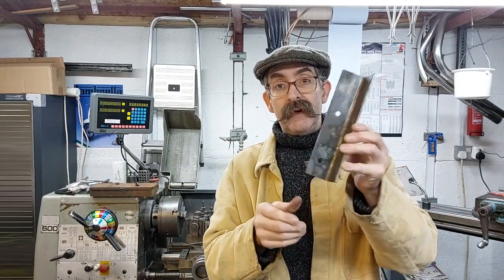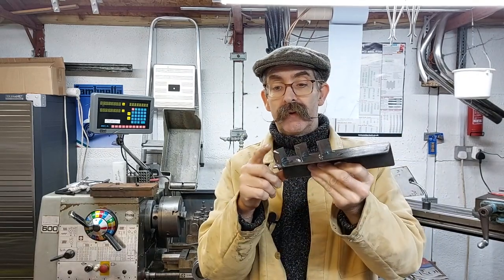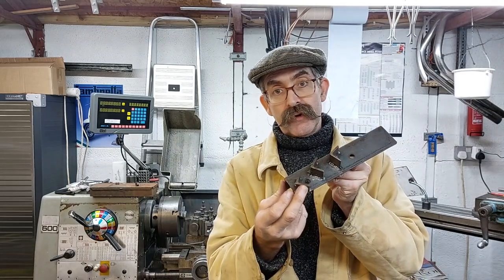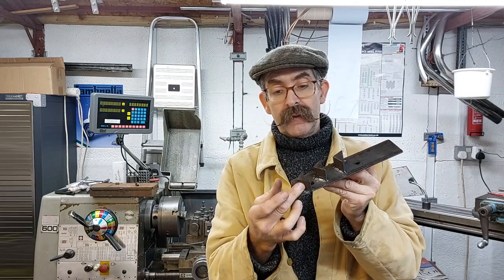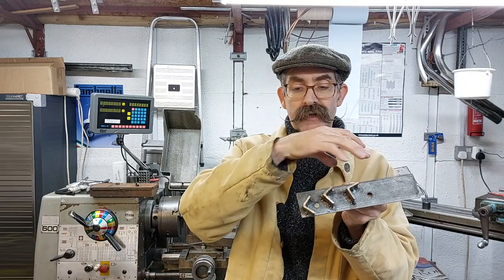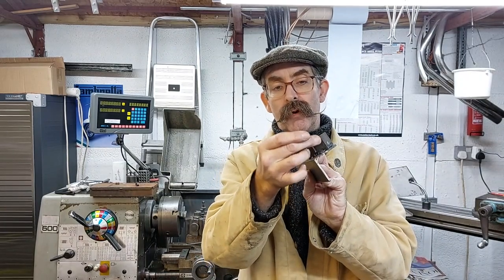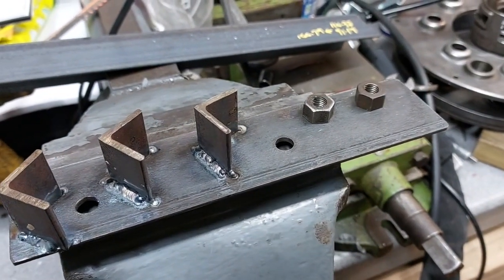and then mounted it back in position on the block, and I cut 3 pieces of angle iron that I had laying around. You could use a flat bar. It's just that when you're torquing the nut up on the engine and the flywheel's pushing against these, if it was just a bit of flat bar, there'd be a lot of force on it, and there's a possibility of them folding over. So with a bit of angle iron, it's got a proper edge behind it, helping support this front edge.